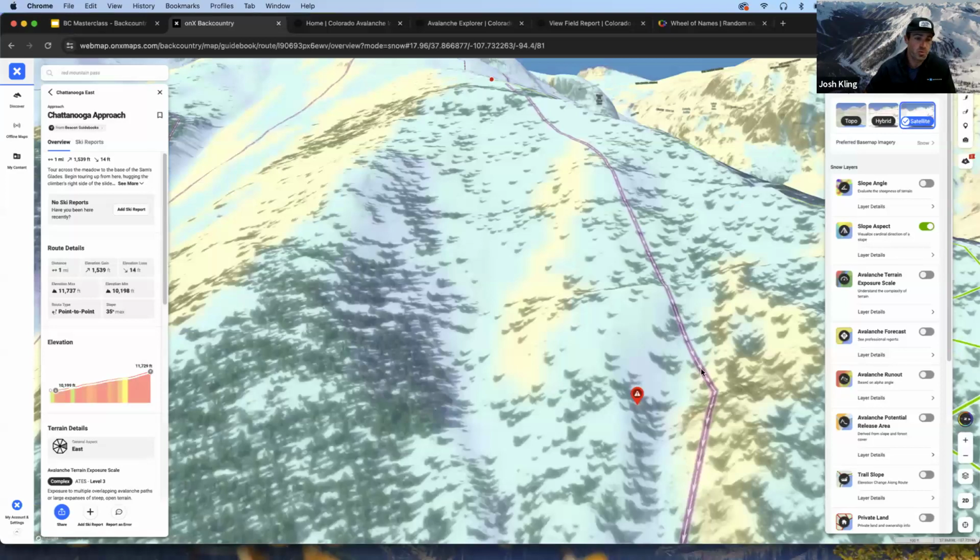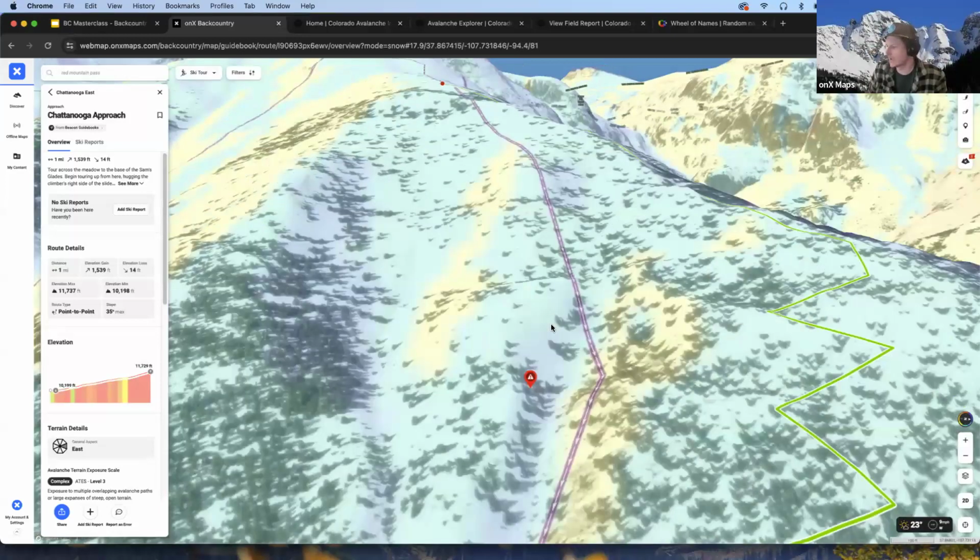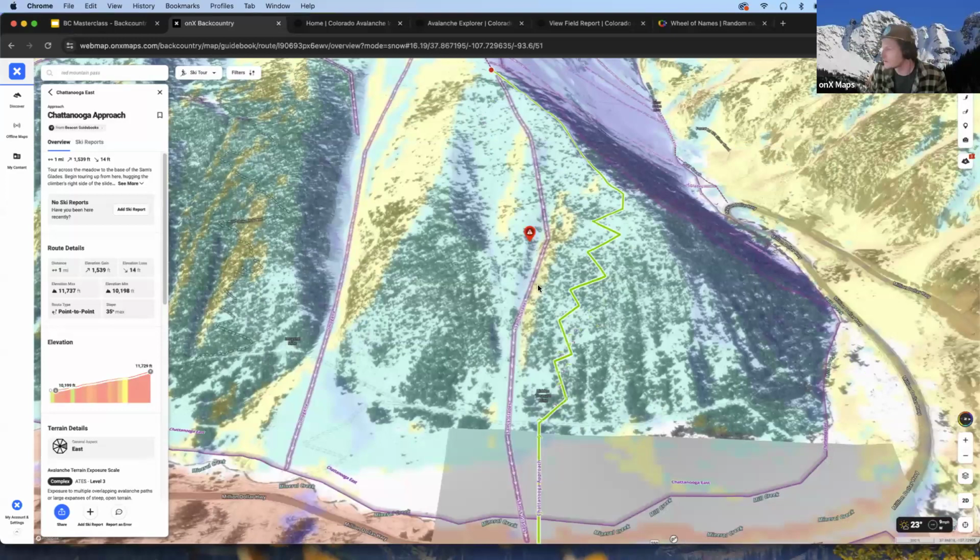And I'm surprised I don't see it. Yeah, I was going to point out, I don't see it right now, but onX Backcountry has historic avalanche fatalities. Oh, there it was. Historic avalanche fatalities can appear on our maps. It's what these logos are. I don't know why it's being shy today, but it's another good indicator. You can click on this and get more information on what happened.